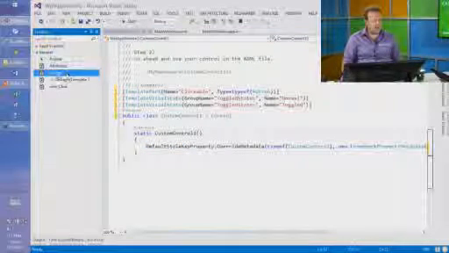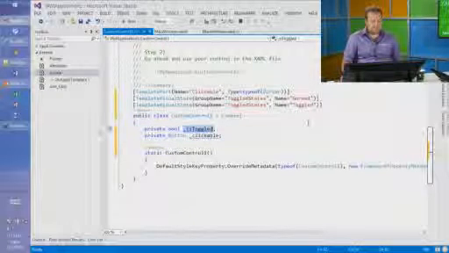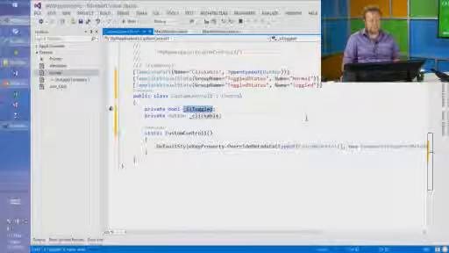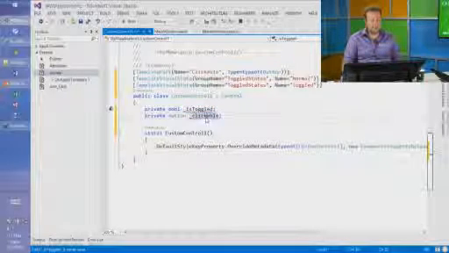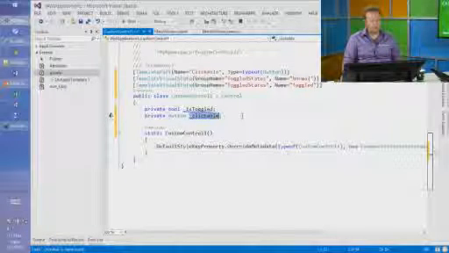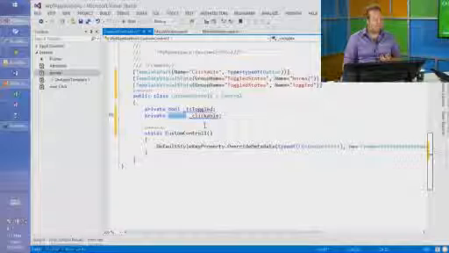Now I'm going to add two things here. I have the is toggled Boolean, which is going to help me keep track of the state of the control. And here I have the clickable button. I'm going to keep it just because I want to attach events and detach events. And then I need to actually get this button. So how do I do that?